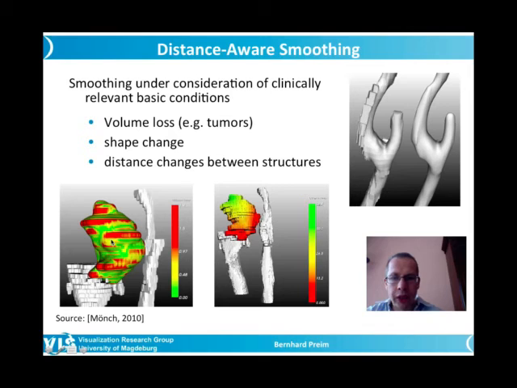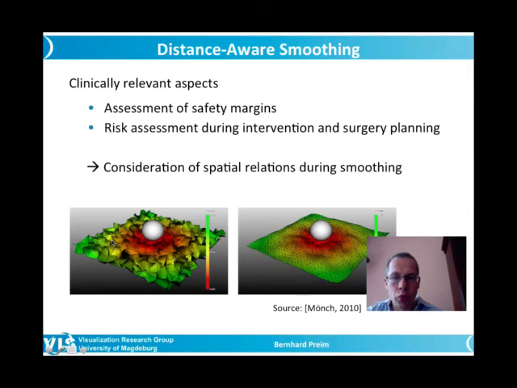This object is smoothed stronger when it is far away from the object in which we are interested. That helps in particular to assess safety margins around a pathology that should be removed. That's essential for intervention planning, radiation treatment planning, and surgery planning.